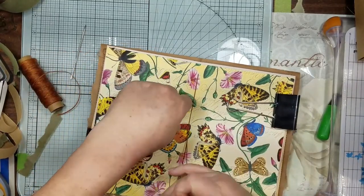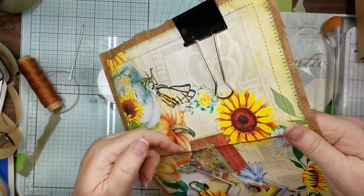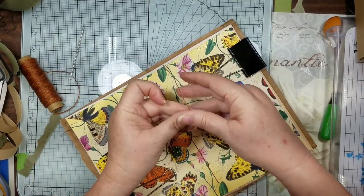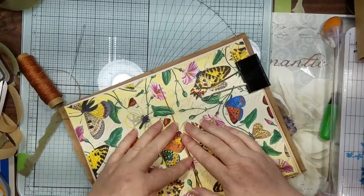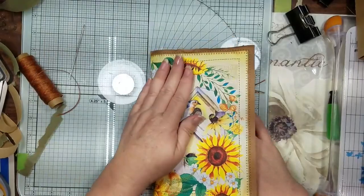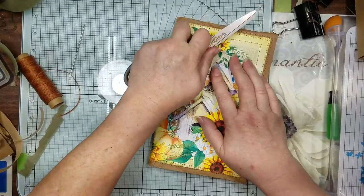Alright, let's see if we can get this on opposite sides of the fence. Make sure we're tight, but not cutting everybody's circulation off. Looking good. Wait, I went that way. They say you're supposed to tie the opposite direction that you did the first time. Oh no, that's crazy, but that's what they say. So sometimes I listen. Alright. Oops. Lord have mercy. I was like, oh my God, it's going upside down. No, you're alright. Let me just smoosh it down a little bit. Oops. Let me run into the wall.